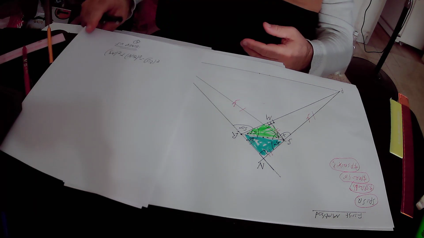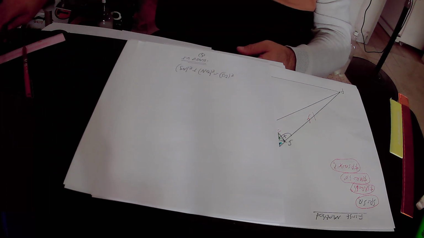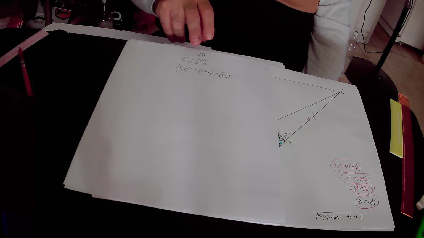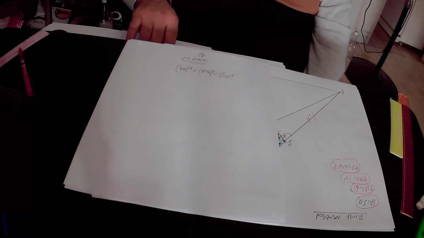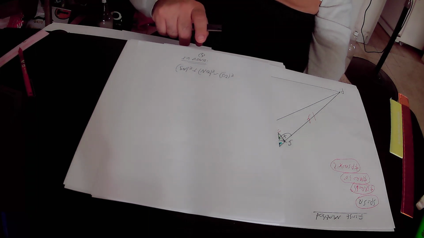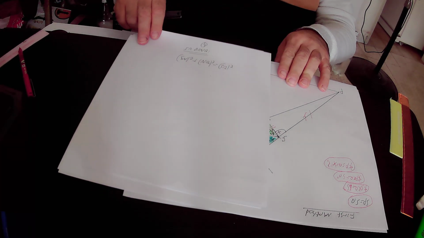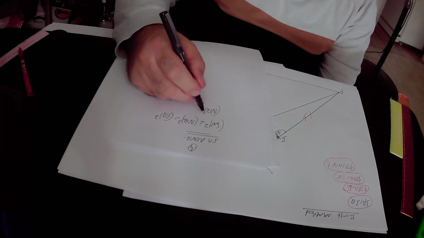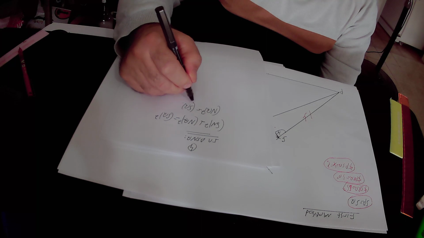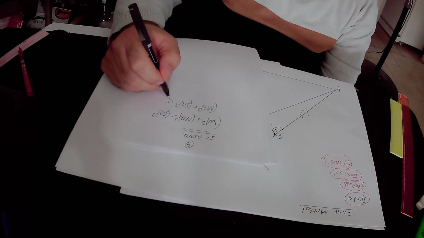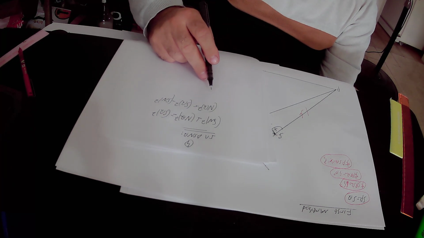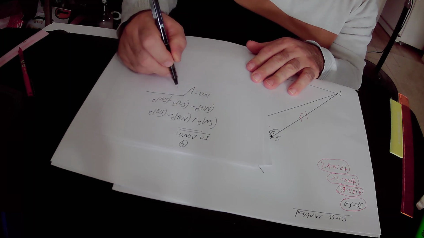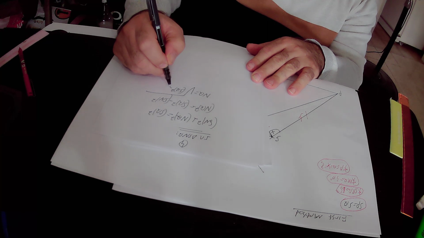I will repeat again, in the right triangle, triangle SNQ, according to the Pythagorean theorem, SN square plus NQ square equals SQ square. We will subtract SN square from this equality, and we will get that NQ square equals SQ square minus SN square. Here we'll take a root out of this equality, and we will get that NQ equals the root of SQ square minus SN square.